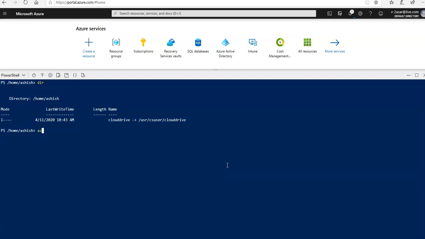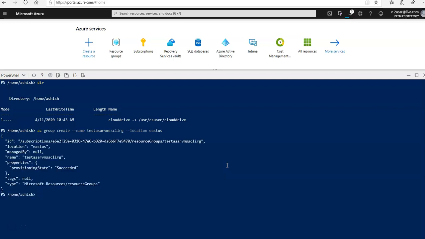First of all, I'm going to create the resource group, using az group create. I'm going to use the parameter --name. Remember, this is the AZ CLI, not an ARM template, so it's a double dash here. My name is going to be test AZURE VMSS CLI. Remember, I created test AZURE VMSS RG in the portal. For the resource group location, let's go with East US. It's going to create a resource group with the name test AZURE VMSS CLI RG in the East US location.